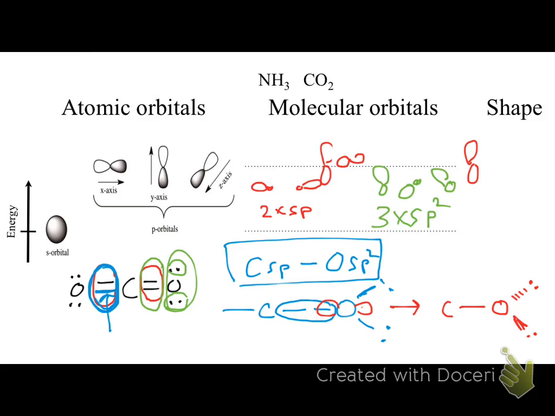Okay, so we could say, okay, maybe it goes here. That's better, but then it's still pretty close to our lone pairs. Where can it get as far away as possible? Coming in and out of the board at us. That's god-awful to see. Okay? So how could we change our perspective on that?